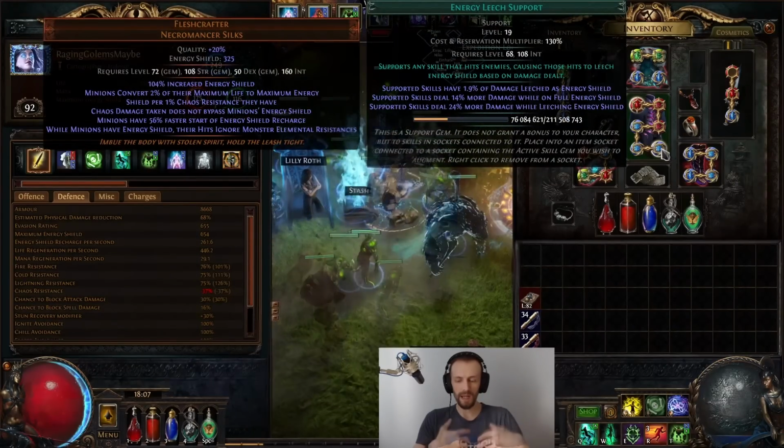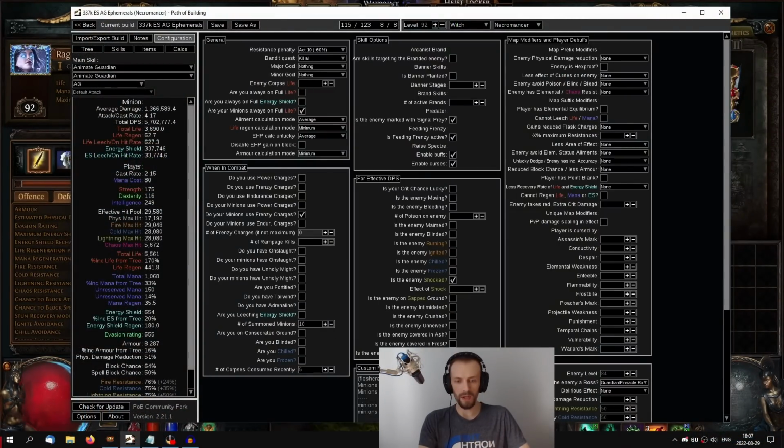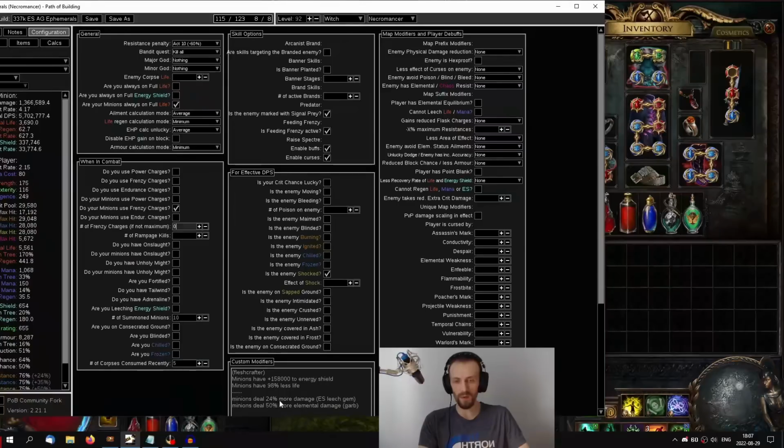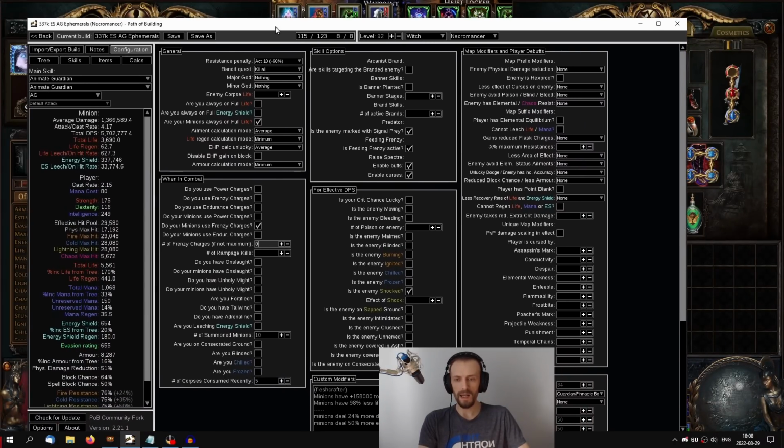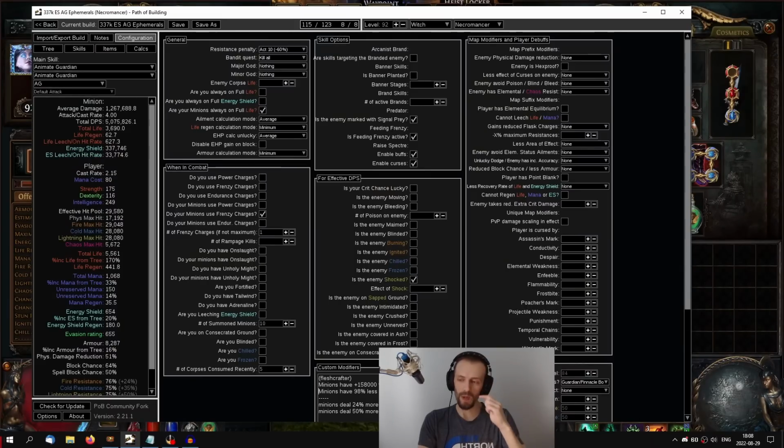Energy Leech does not get the damage multiplier in Path of Building, so I actually had to add the custom modifier for Energy Leech. You're gonna see minions deal 24% more damage, that is from the Energy Leech. For some reason it's not calculated. There's no checkbox for are your minions leeching Energy Shield in here. There's only one for the player, and that doesn't do anything. The Flesh Crafter body armor does not automatically convert minion life into Energy Shield, so I also had to convert that.